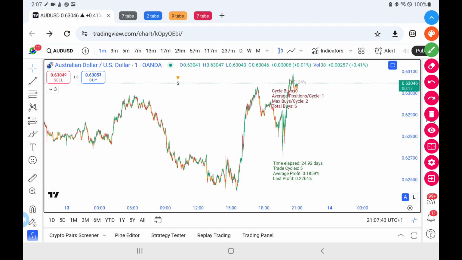What works best for your personal circumstance? That must always be the first question you ask. How much risk can I afford to take? How much money can I afford to have on the table at one time? The idea of drawdown, the idea of going from the highest to the lowest, or from the peak to the valley, is just not a good way of measuring your risk. Your best way to measure your risk is to measure your maximum number of positions per cycle.